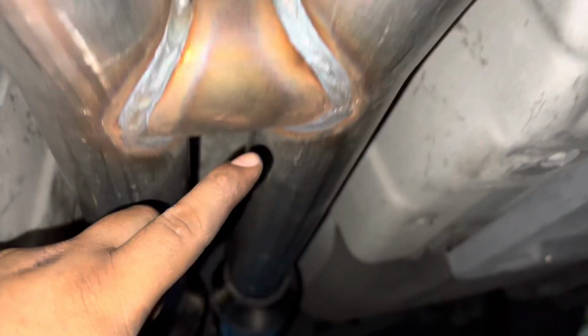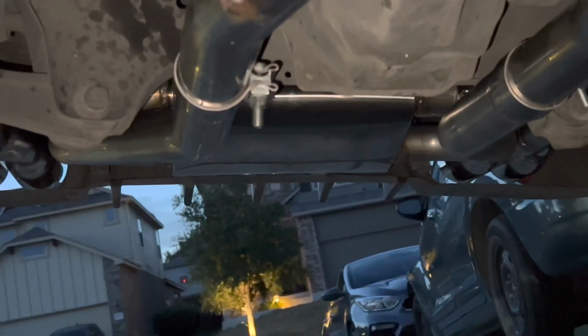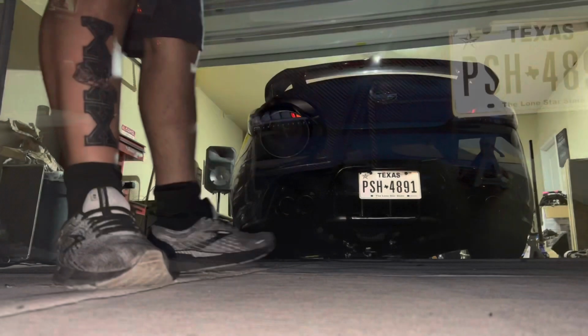As you can see, it goes from an H pipe to resonators all the way up to a muffler, which is right there, and then your exhaust tips. Let's go ahead and start this car up real quick and let's give it a sound clip.